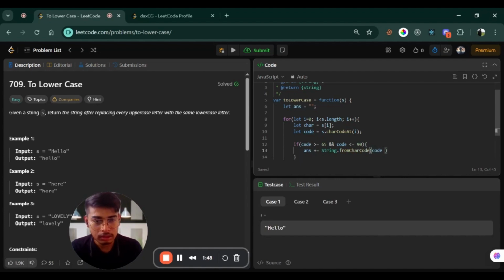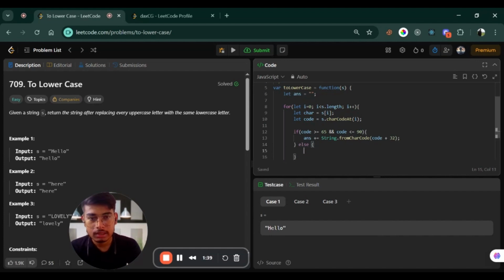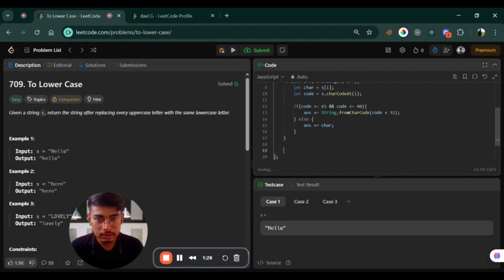We don't just print it, we add 32 to make it small. Else, answer plus equal to character. Now I think it's pretty correct.